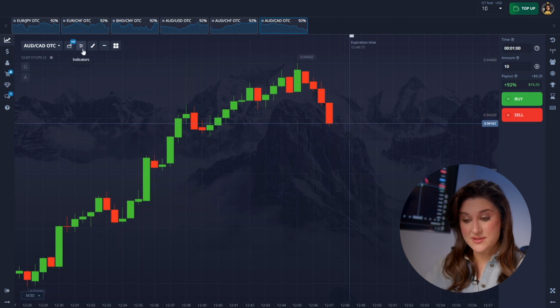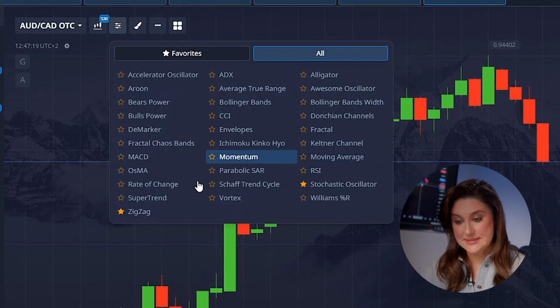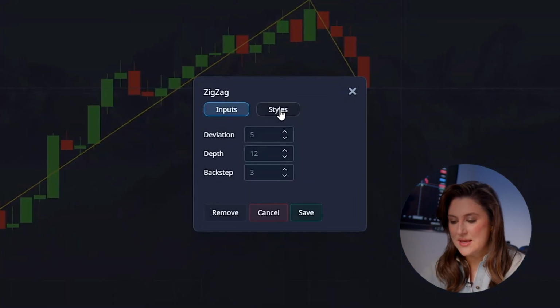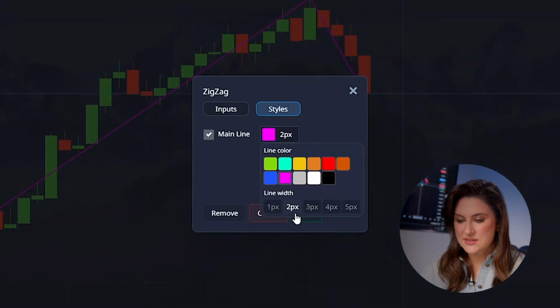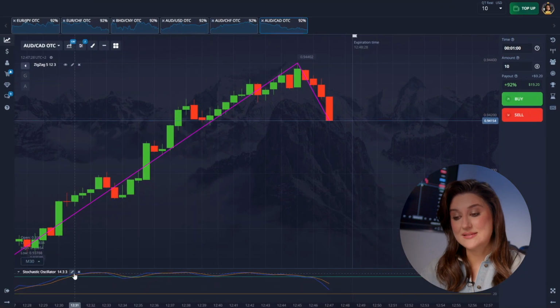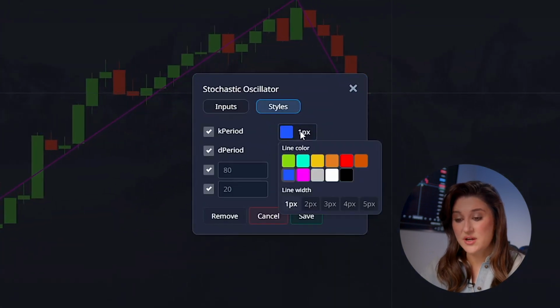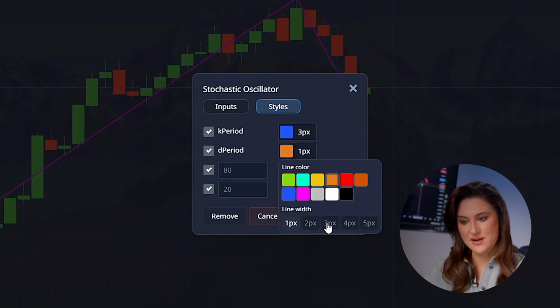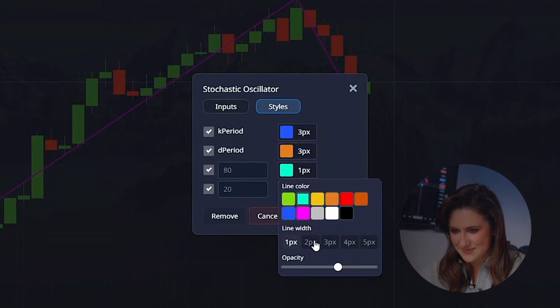All right, I've got almost everything set up for today's session. I've selected the pairs and tools I'll be working with, Zigzag and Stochastic. They help me read the chart more clearly. Zigzag highlights key reversal points and filters out noise, while the Stochastic indicates moments when the market might be overheated or weakened. Together, they provide a cleaner view for analysis.